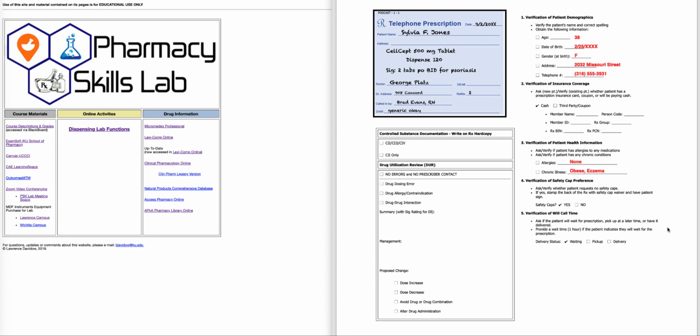We're going to be focused on the drug information skills using Lexicomp online to be able to look up information and also read and interpret and process prescriptions that don't have problems. So, with that as a little bit of a background, what I will show you on the left-hand side is the web browser, and you're going to be looking up a lot of information and doing things through the lab website. On the right-hand side is an example of the packet of prescriptions that you're going to get on the exam.